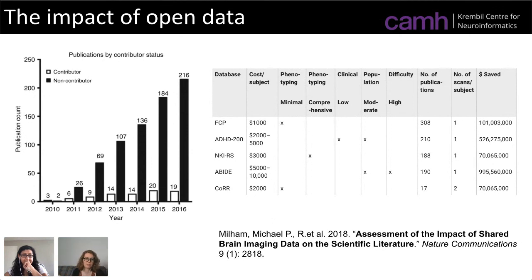The black bars are people who did not help collect the data, who just downloaded the data externally. So you can look at the white bars as an example of where science would be if that data did not become published and open and available for people to use.